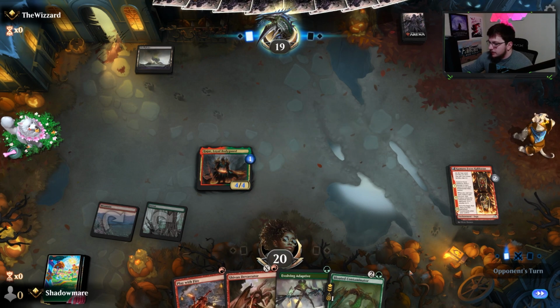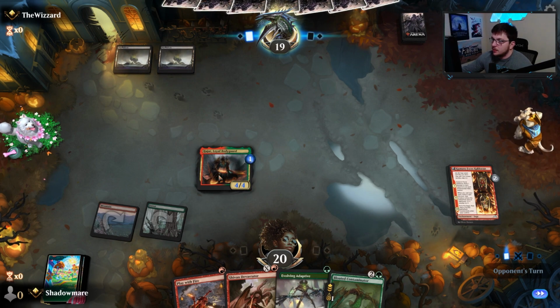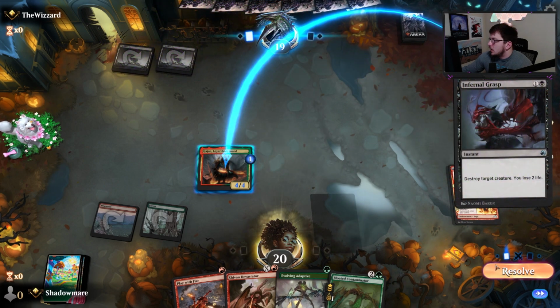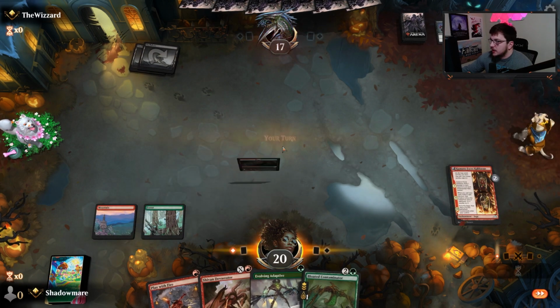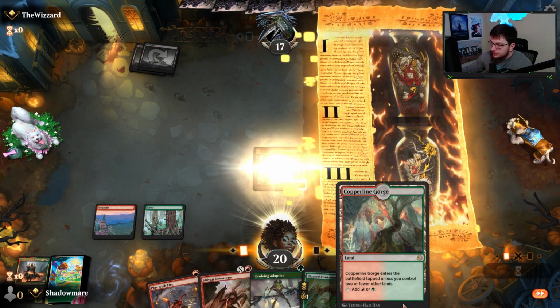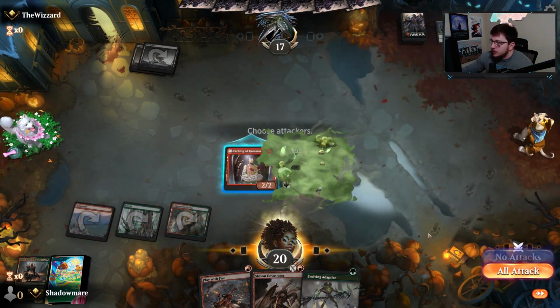Next turn, you have Evolving. You go for the throat, not an artifact, so it's fine. Oh, Infernal Grasp. We still lose life, so we wouldn't want to attack there, because if we did, that would fizzle, and then they wouldn't lose life at all. Look at this. I'm going to get the Bloated Contaminator down. It still plays around Cut Down.